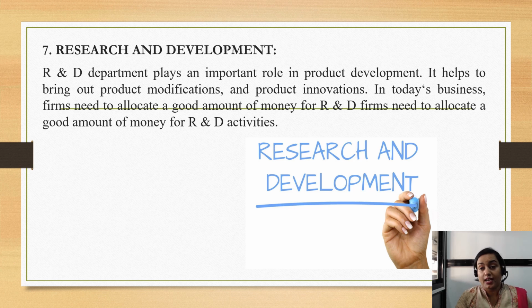Next one is R&D, very important, research and development. As we said, business is a creative activity. That creativity totally depends upon R&D. R&D is done to solve the problems of the customer. That results in new products, innovation, creativity. So R&D is very important in the case of product development. It helps in bringing out modifications as per the changes in the environment.